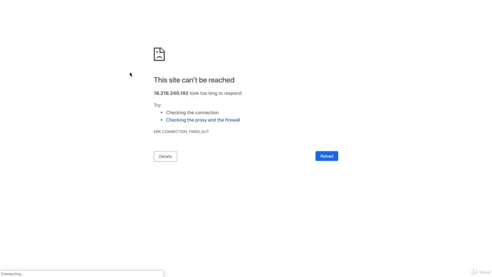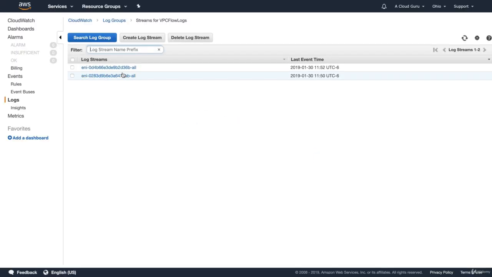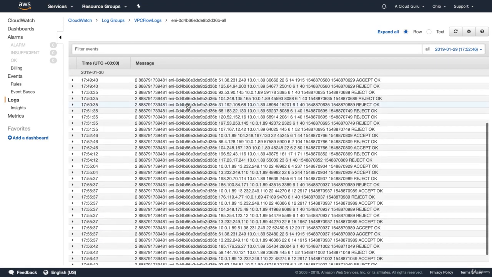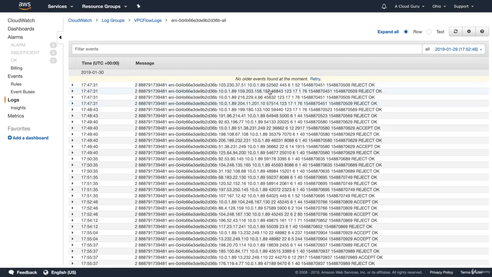You can force the logs to propagate by visiting your website and refreshing. My network ACL is still blocking my public IP address, so that should hopefully be logged in the flow logs. I've just gone back to my flow logs and I can see that it's been logged in here. I can look at the log stream, and this is the data in here. So we can see essentially this IP address is trying to access our private IP, and it's being rejected.